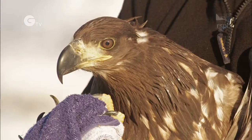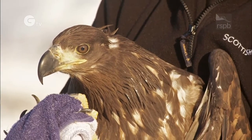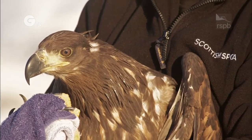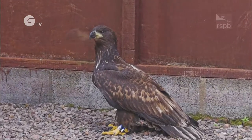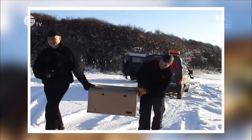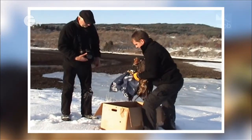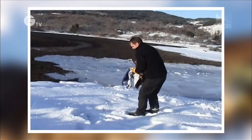He had injured his right wing — we think he had fallen having tried to land and he was in a pretty bad way. He couldn't move, he couldn't fly away, so he was clearly in a bad state. The RSPB doesn't treat injured birds but the Scottish SPCA does, and their vets took Kellen and operated on his broken wing. This is him at their wildlife rescue centre in Fife recovering from surgery. Then one cold winter's day they brought Kellen back to his familiar territory. The SSPCA did a superb job — we got him back after four months and they'd fixed up his wing and his leg and let him go.